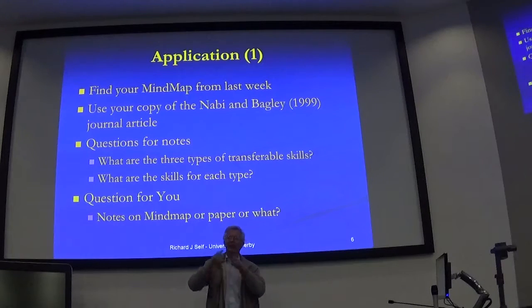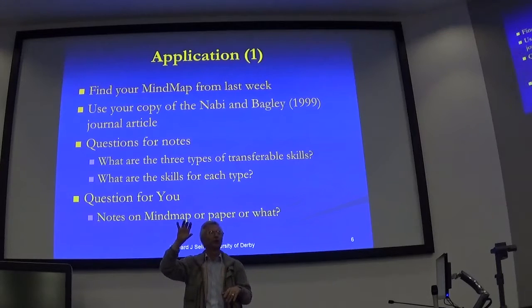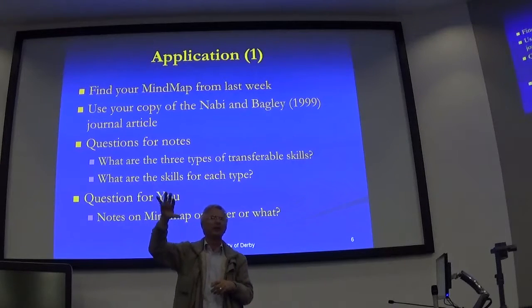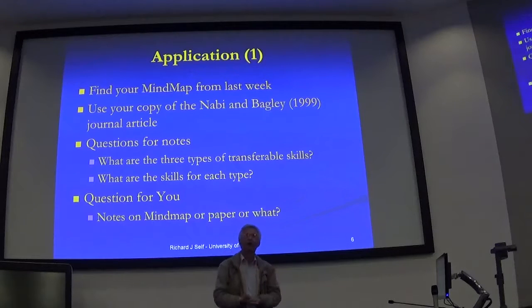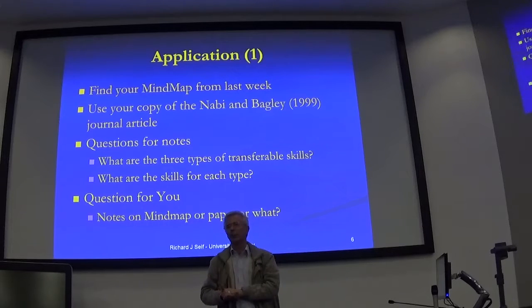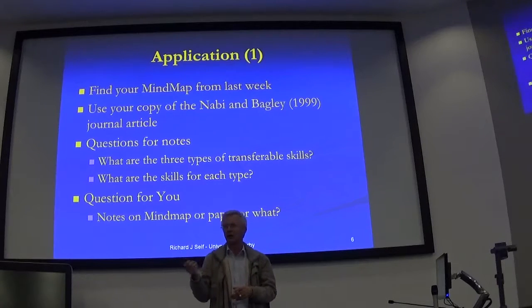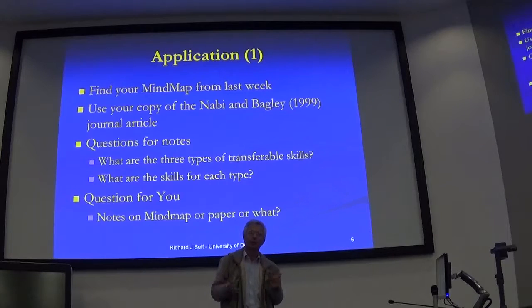The nice thing about mind maps is that they help you spread the major concepts around the central point, and then the branches spread out to the next level of concepts, and then to the fine detail. You can do the same in a structured fashion with indented bullet points. Out of this research and practice, you will then discover the best way of making notes for you. Other forms include writing more words, highlighting in yellow or green, or different colours of highlighter to highlight the important points.